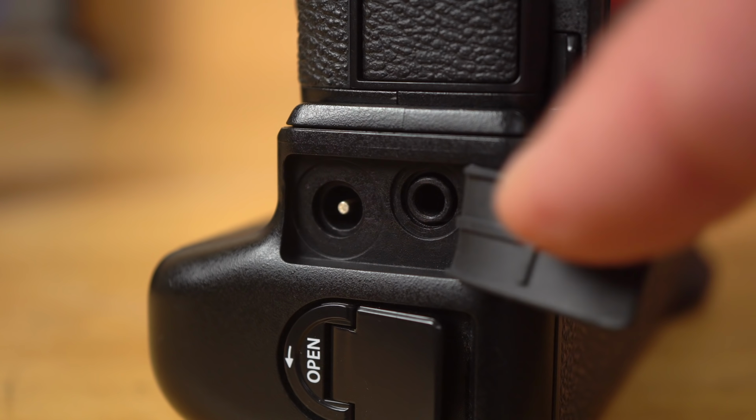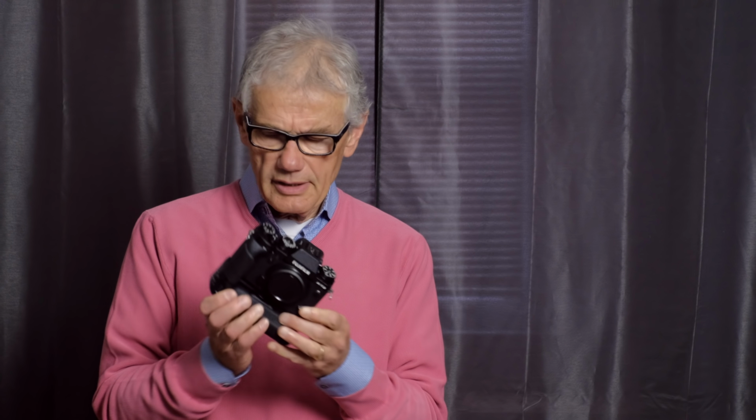So yes, even with the same battery, the X-T3 increases range about 15%. Now for the X-T2, the grip adds the headphone jack, increases the burst speed, and increases video recording time. Now all of those features are available without a grip on the X-T3.